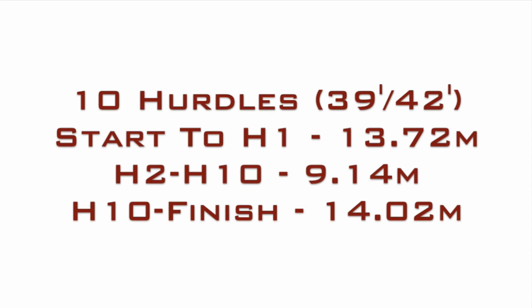From hurdle 2 to hurdle 10, it is 9.14 meters apart. And from hurdle 10 to the finish line, it is 14.02 meters.